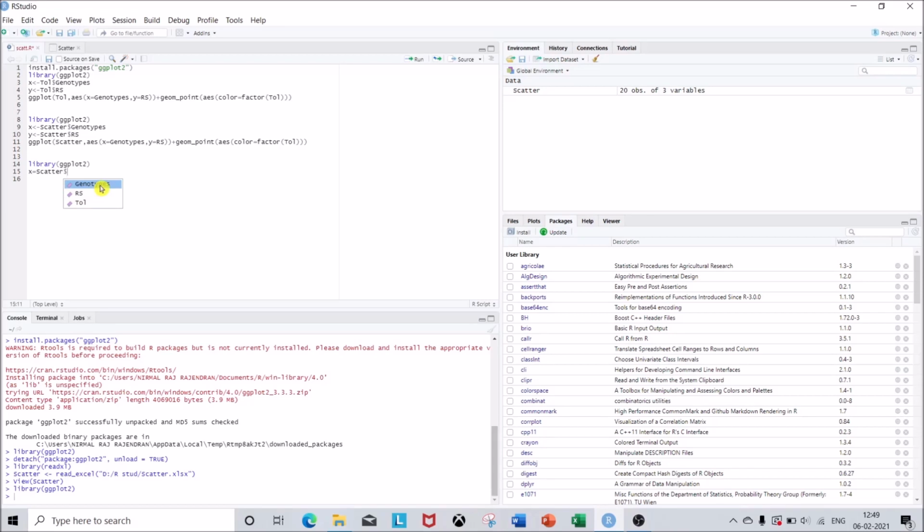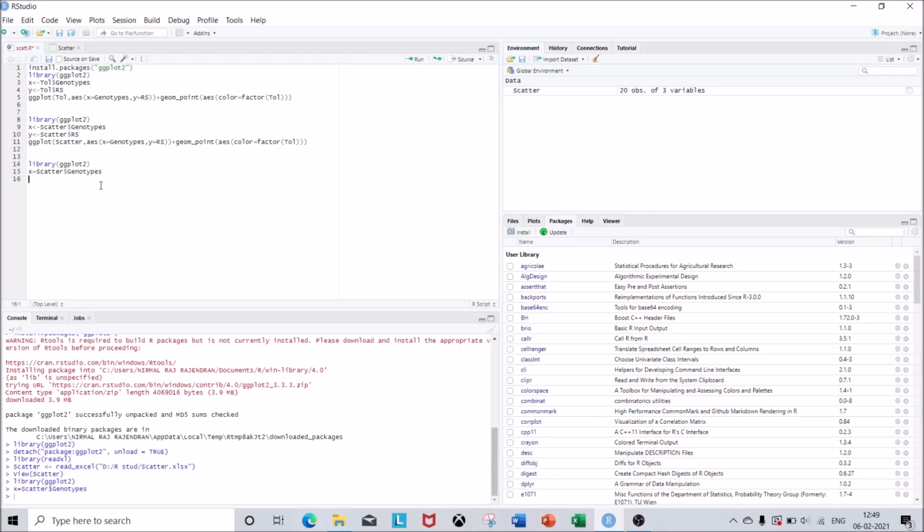I need genotypes here. Once I have given that, press Control Enter, and again you can see that the command has been successfully entered. In this environment you can also see the values, numbers 1 to 20, all successfully loaded.